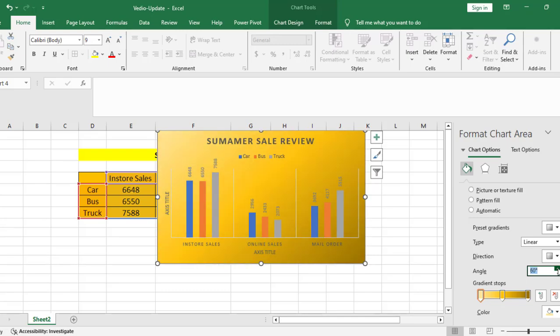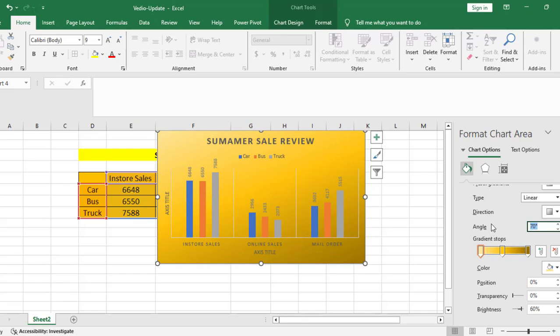Here you also see the gradient stop, and you can reduce the gradient.